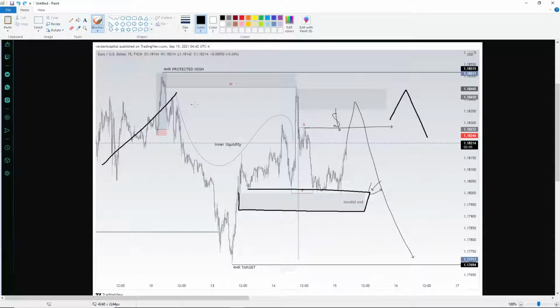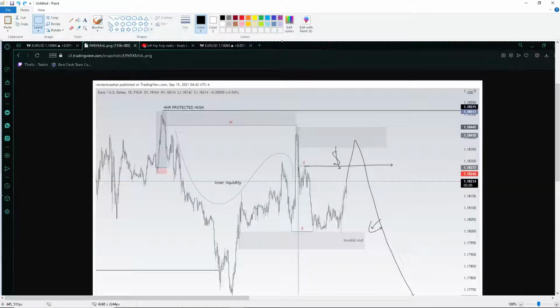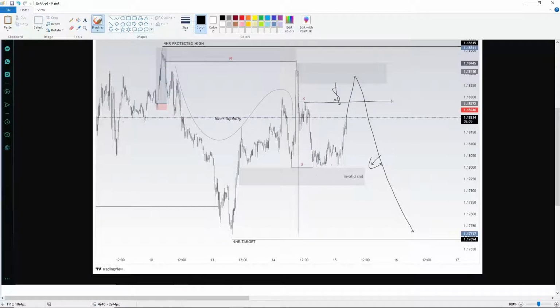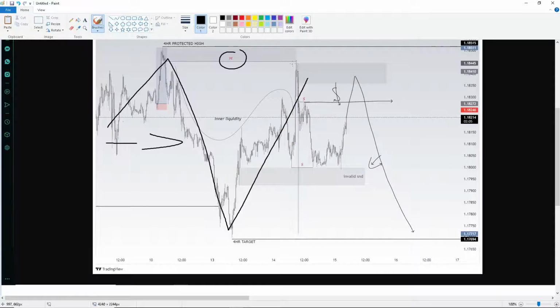So let's go over the example. I have this example which I was discussing with Pei from our group. As we can see, the Euro USD broke some structure, shifting bearish. It was on a higher time frame. We have the mitigation that occurred here, and right now we want to see the target get broken.